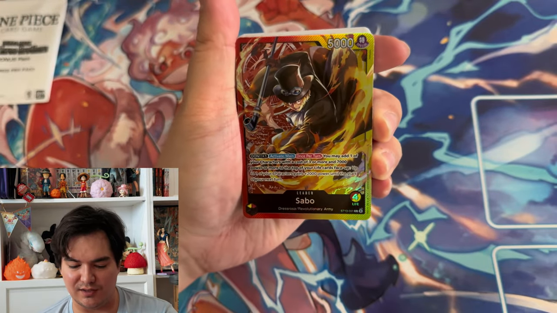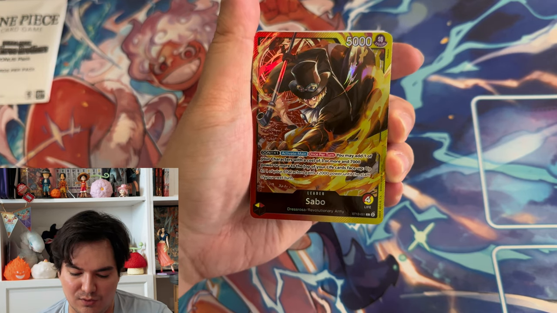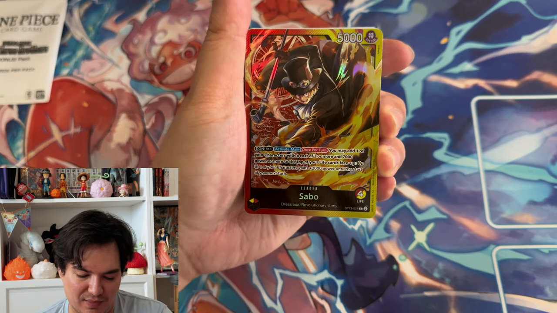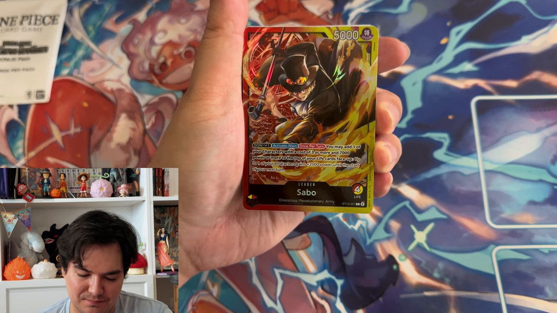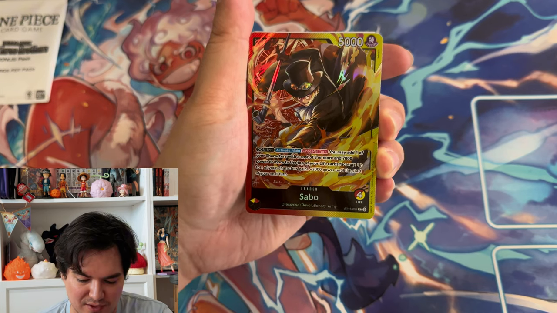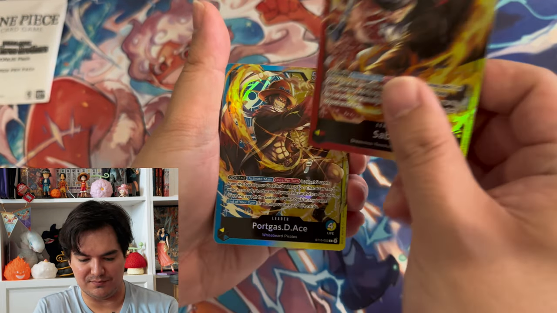So we have Sabo here. Sabo's ability is Don times one, activate main once per turn. You may add one of your characters with a cost of three or more and 7,000 power or more to the top of your life cards face up. That's all the cost, right? Up to one of your characters gain plus 2,000 power until the start of your next turn. So that's Sabo's ability. Red, yellow.